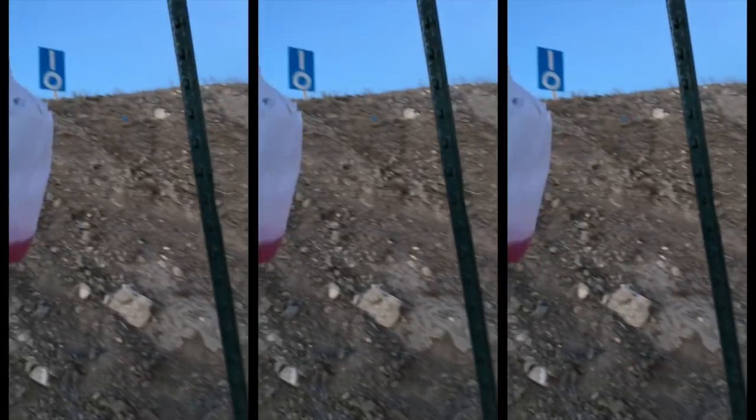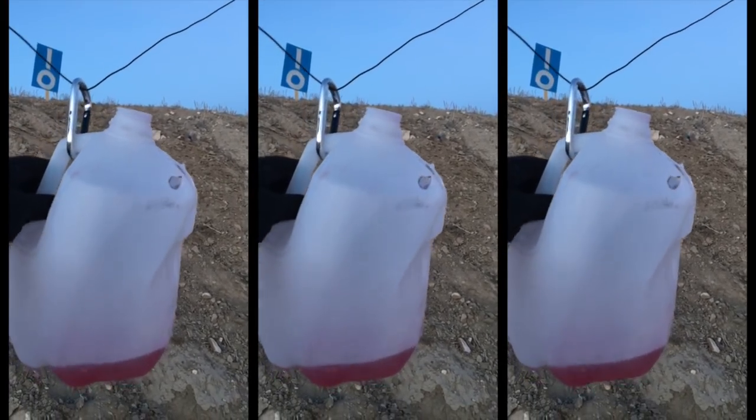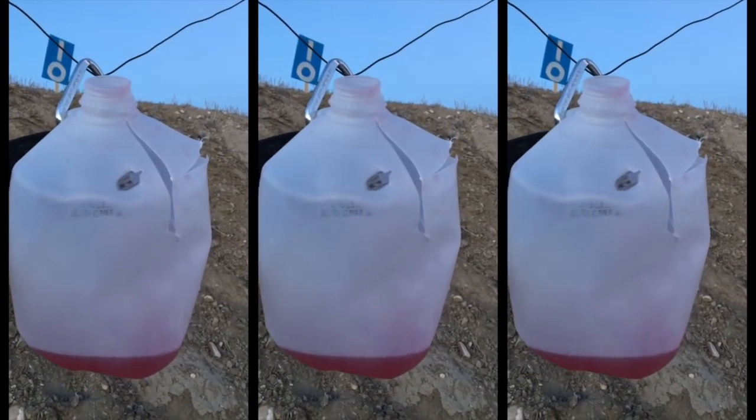And this one should be my hit. There it is. Right through the top. You can definitely tell it's a 50. Big ol' hole.